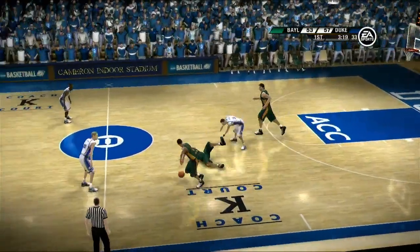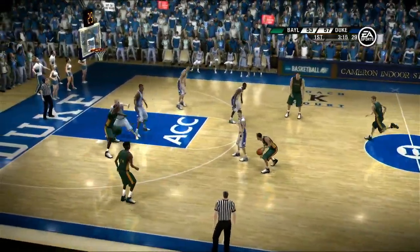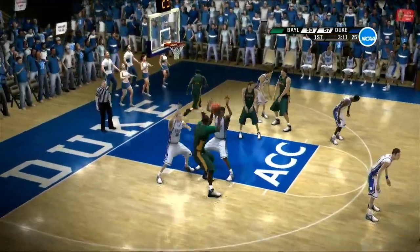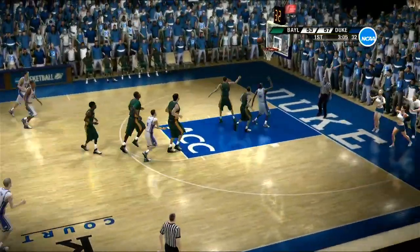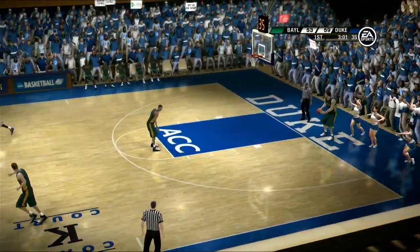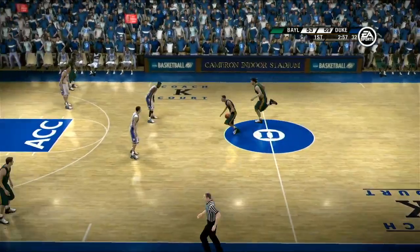He's trying to funnel him to the sideline, take him into a trap. Dickie's doing a nice job defensively fronting him. Well, the key is to really beat him to the spot, get help from the help side, and really do a great job seeing the ball in there. Taken away. Oh, what a great job in transition on offense. Poor job defensively. Don't get back, don't stop the ball. And they were allowed to convert, get the numbers game going.